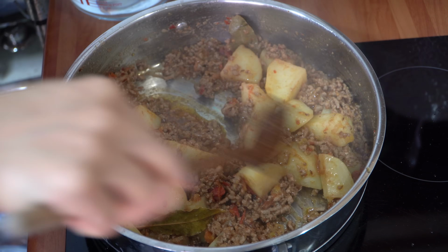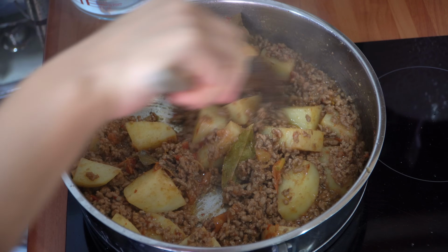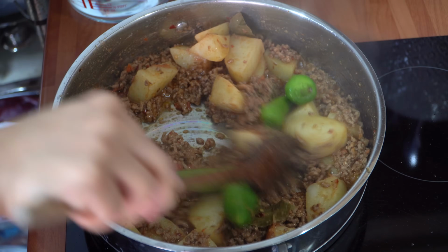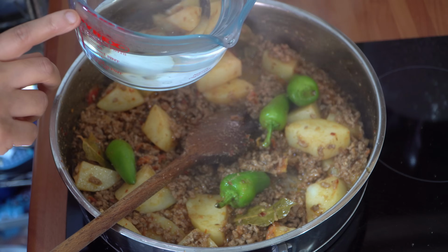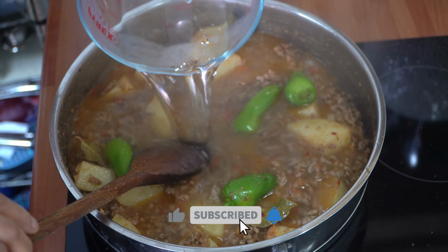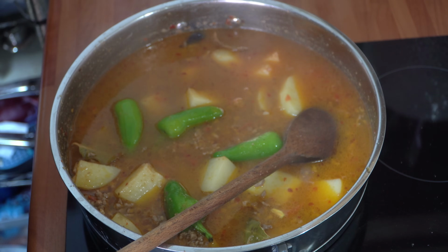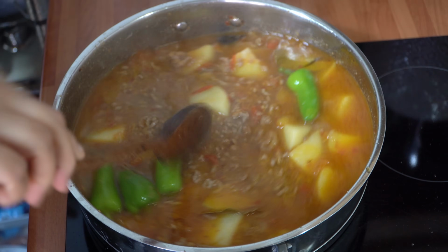Right, okay, so it's been around 10 minutes that the potatoes have been cooking away with the keema, and now into this I'm going to add my green chillies, and I'm adding 750 millilitres of boiled kettle water just in like that, and just allow this to come up to the boil. Just turn my hob setting up because I had to lower it, so give it a few minutes just to come up to temperature again.